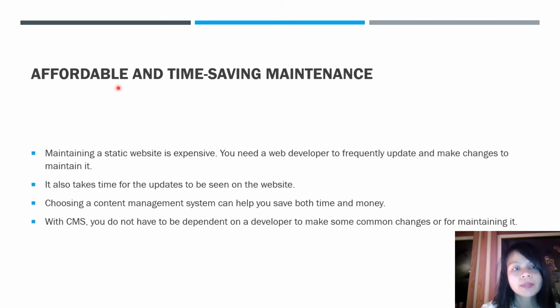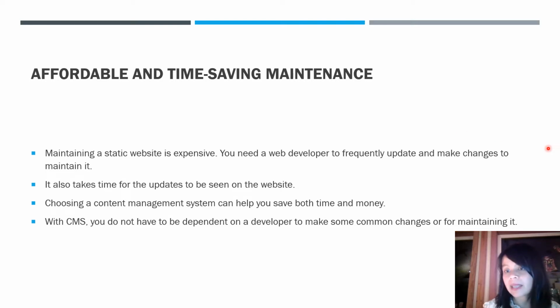And finally, we talked about the affordable and time-saving maintenance again, and I keep hammering this in. Maintaining a static website is expensive. You need a web developer to frequently update and make changes to maintain it. It also takes time for the updates to be seen on the website. So when you choose a CMS, this helps you save both time and money, and also ensures security. With a CMS, you don't have to be dependent on a developer to make common changes or for maintaining it.